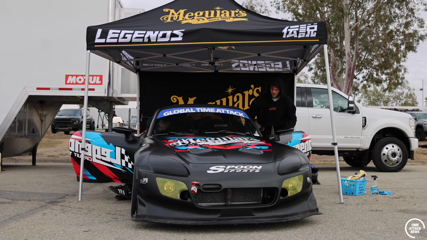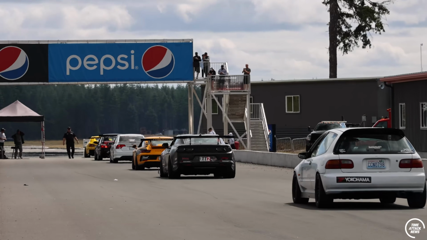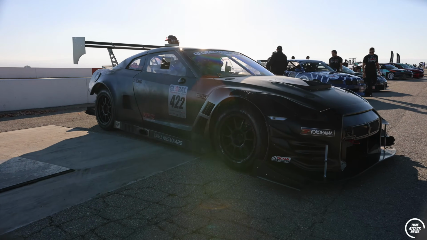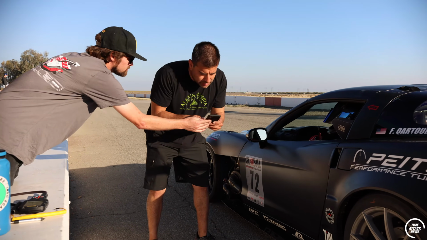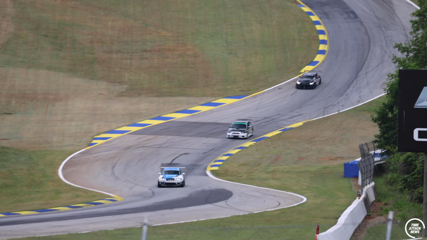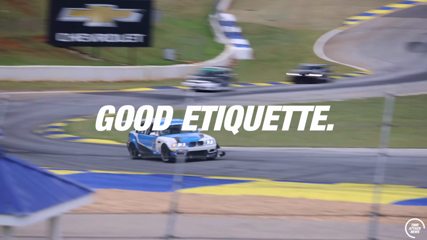The track sessions throughout the day are divided into a number of run groups, which are determined by speed index, not necessarily class. Drivers are gridded up according to their times and are responsible for checking their new running order periodically throughout the weekend. This is all done to minimise the possibility of traffic while out on the track. Drivers should do their best to be mindful and practice good etiquette.